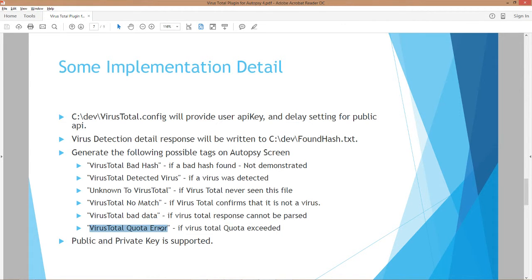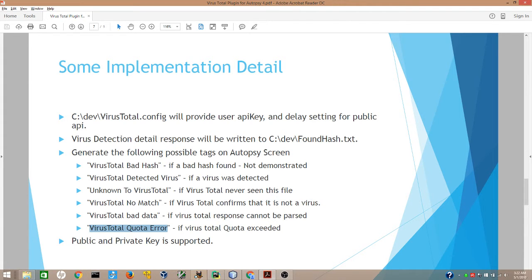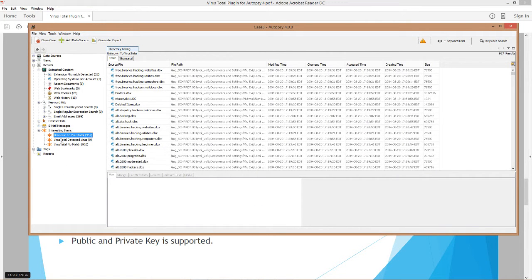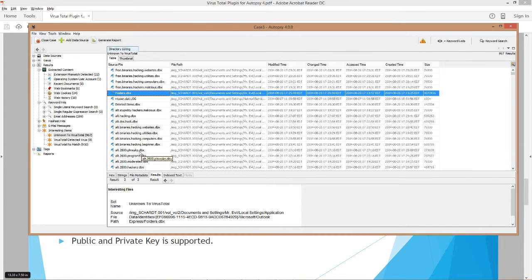The code error can be easily produced if I pick a very short time frame and use the public API. Just quickly, I can show you again here. Here are the tags that I have. Like here's unknown to VirusTotal. These are the files that VirusTotal has never seen.